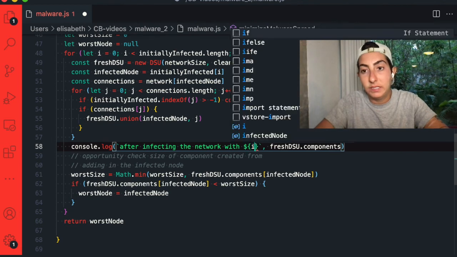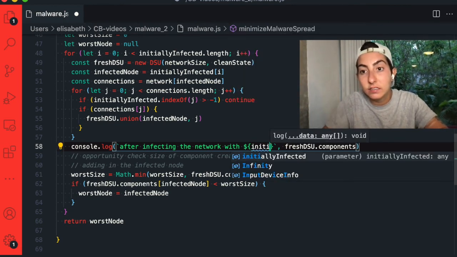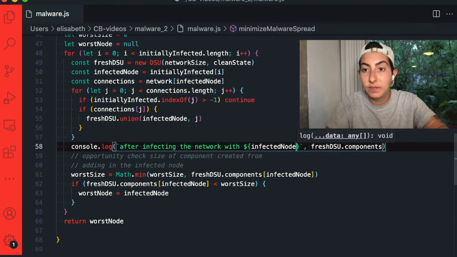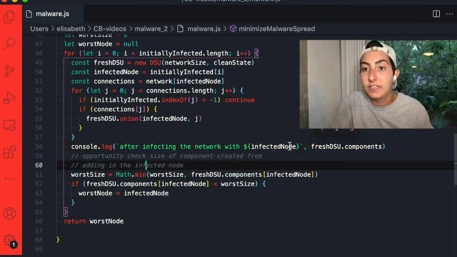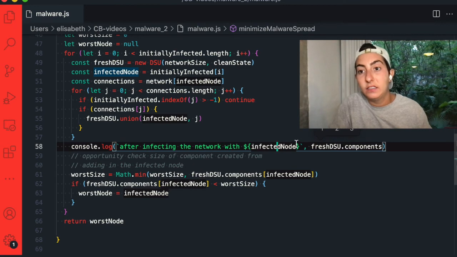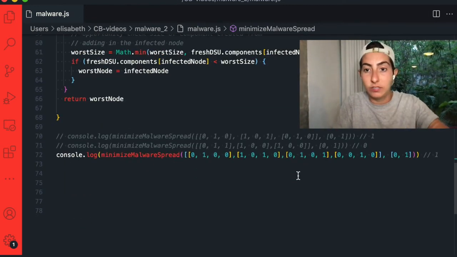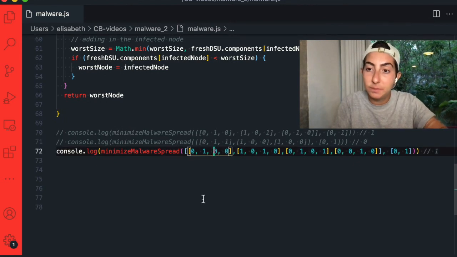So this is going to be our initially infected. That's not true. This is going to be our infected node. There we go. So after infecting the network with this infected node, right, we're going to get what it looks like. Okay, so let's see this first one here.